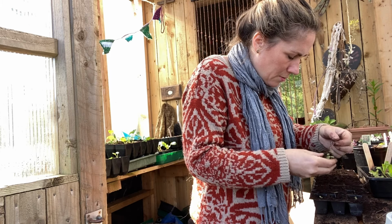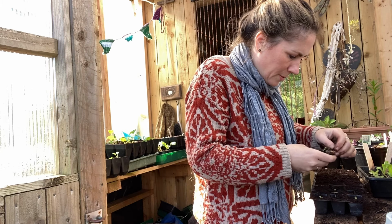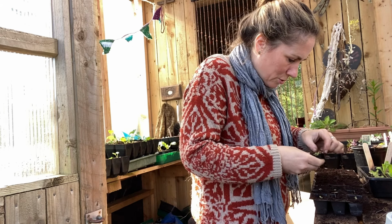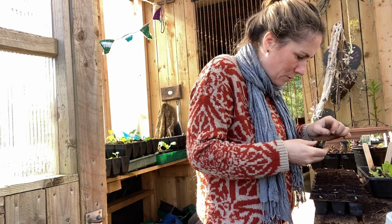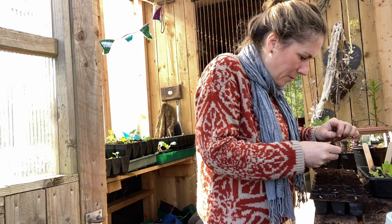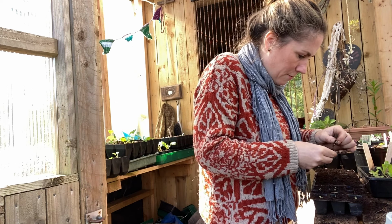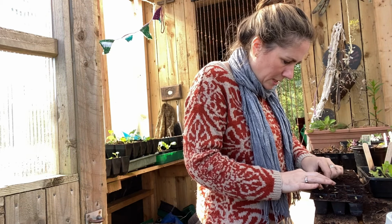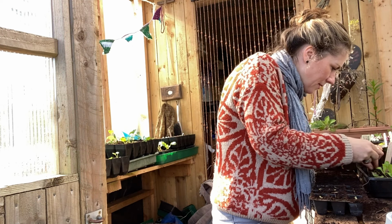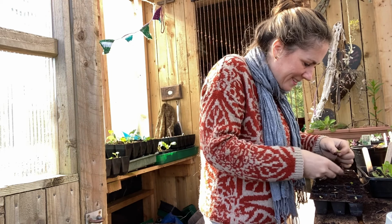So, note to self, next year I'm growing these, sow them a bit more thinly, because ideally I wouldn't be putting these on until they had true leaves, and some of them just have true leaves, they're very, very small. But the problem is they're getting really overcrowded, and I'm going away for a couple of days, so I don't want to leave them any longer. Quite interesting, you can see that they're going to be different colours from the slightly different leaf shade, which is nice.